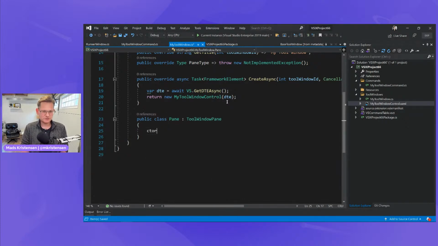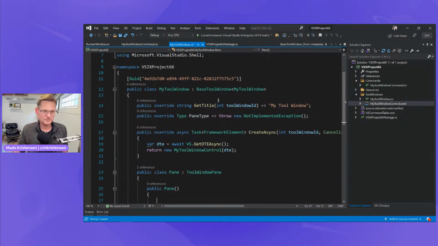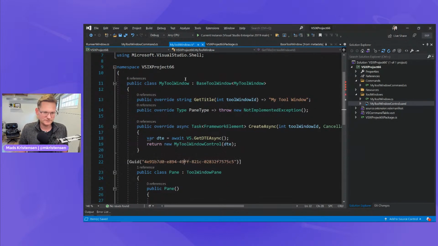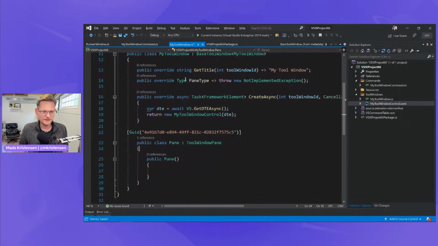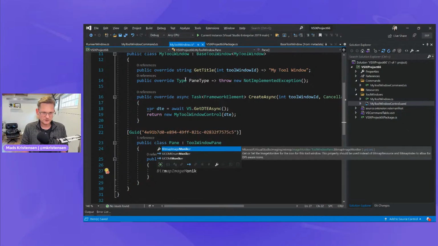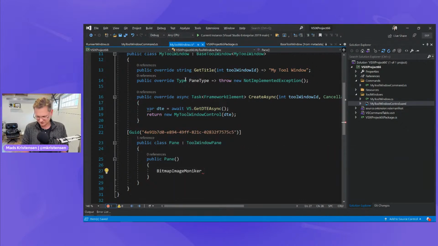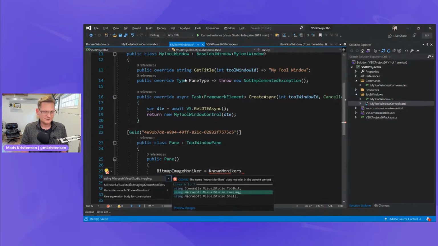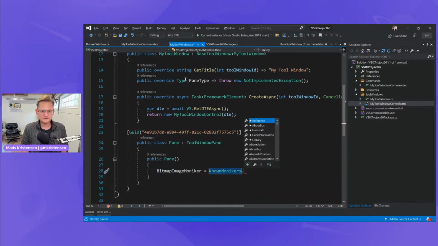And it just needs the constructor. Actually, it doesn't need a constructor. What it does need is a GUID. But in this case, I want to set my icon. I want my image moniker. And in this case, we're just going to use known monikers. And what should we do? We're going to do the save icon. There we go.